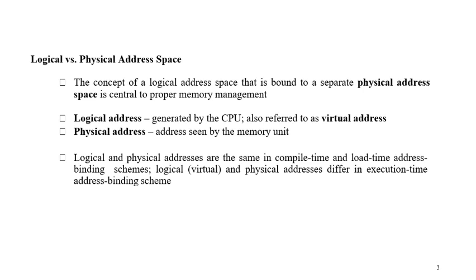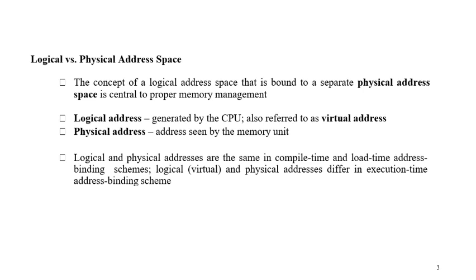Here the user program generates the logical address and thinks that the program is running at that logical address, but the program needs physical memory for its execution. Therefore, the logical address must be mapped to the physical address by the memory management unit before it is used. The term physical address space is used for the physical addresses corresponding to the logical addresses in the logical address space. I hope you all understood.